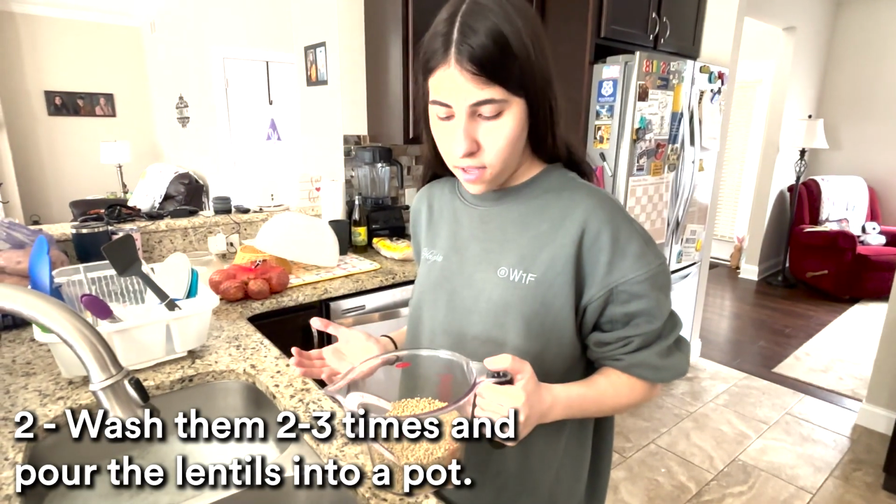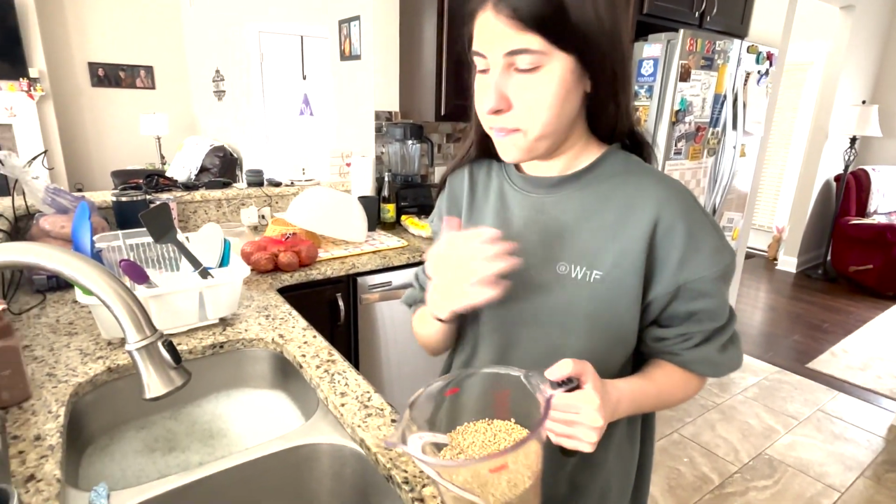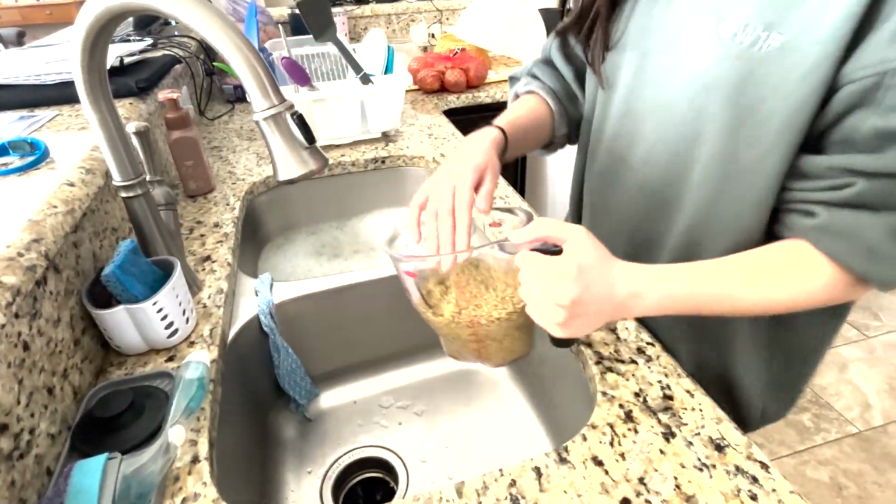So now for the second step, we're going to wash these 2 to 3 times and rinse them out before we pour them into our pot. Okay, so now that they're all rinsed out, we can go ahead and add them to our pot.